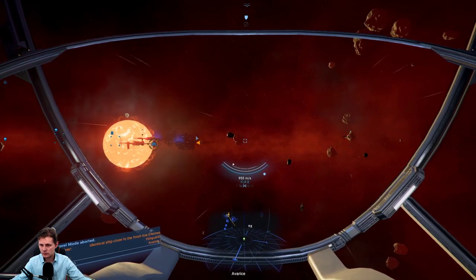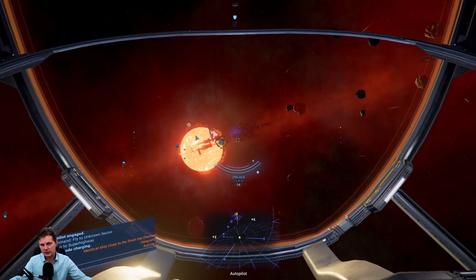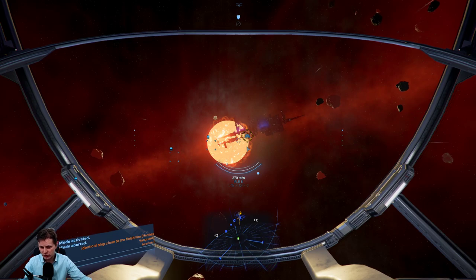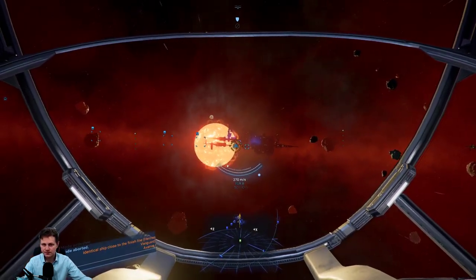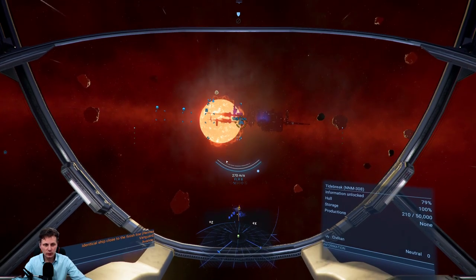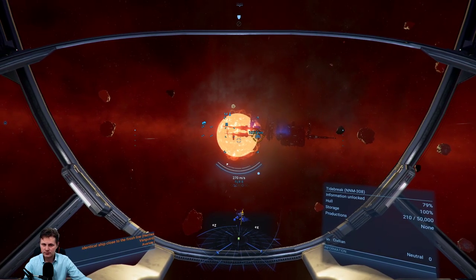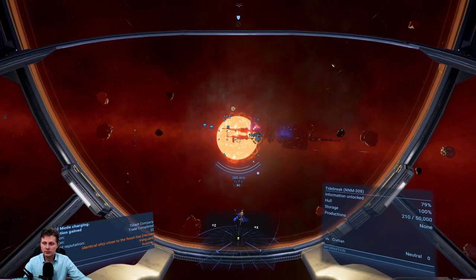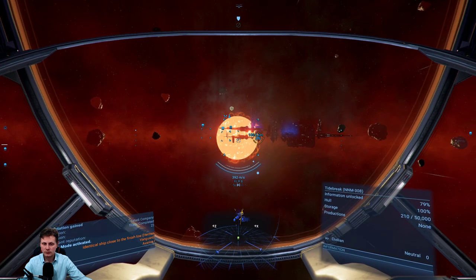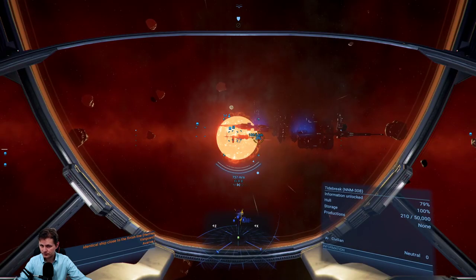Entering system, Avarice. Autopilot engaged. Okay, let's not do that because I have bad memories about the autopilot just hitting a station in here. Tide break. That is where we will dock up. That ship didn't. No, we didn't have this ship yet. Okay, fine.